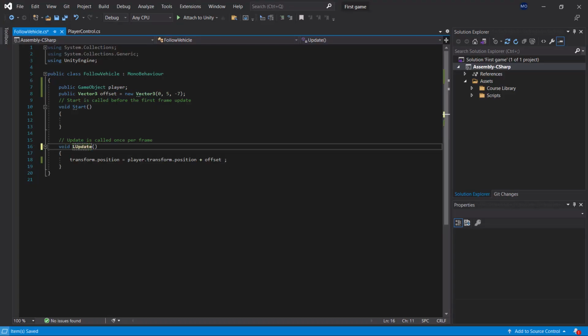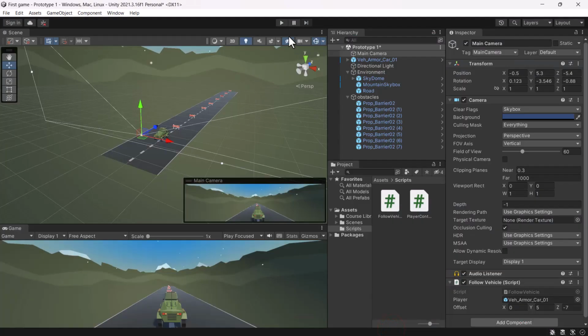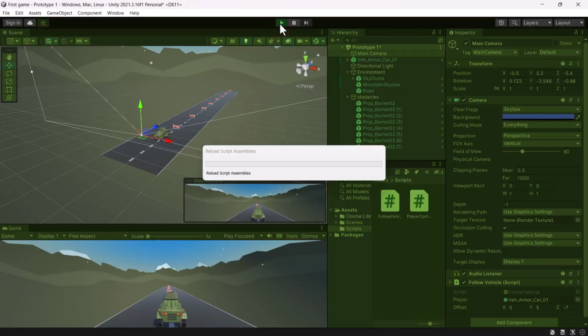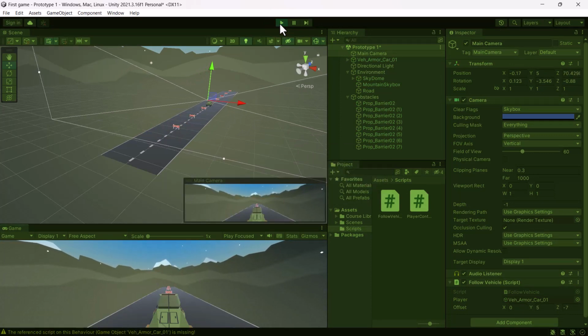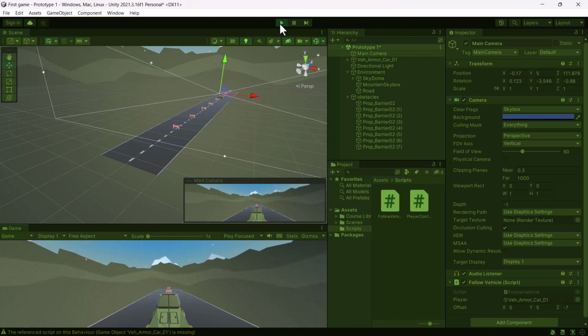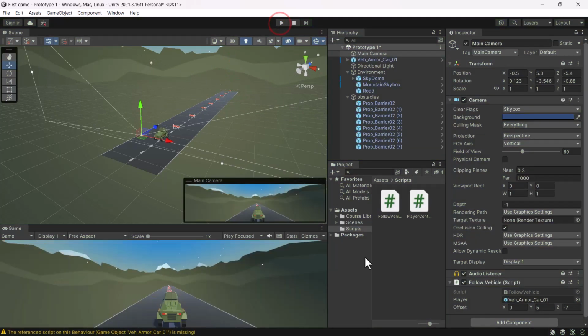Let's try late update. Good. Let's hit save, go back to Unity, and see if the movement is going to be smooth. Okay, so you can see we have resolved that particular issue with late update.